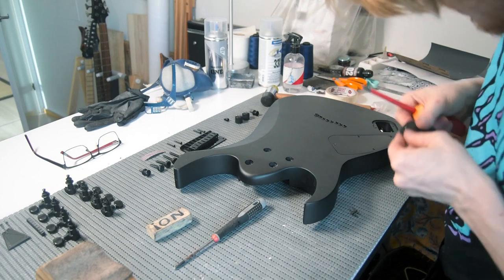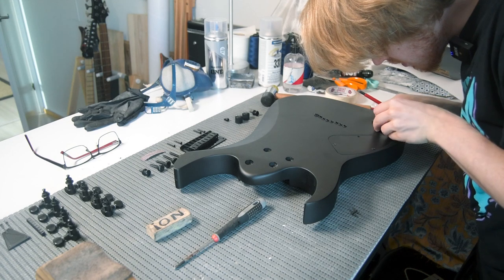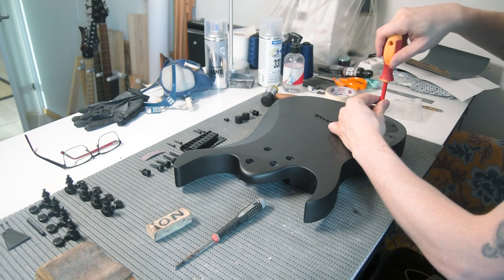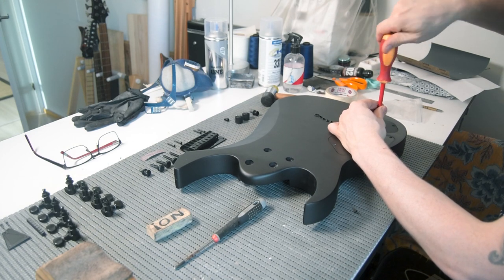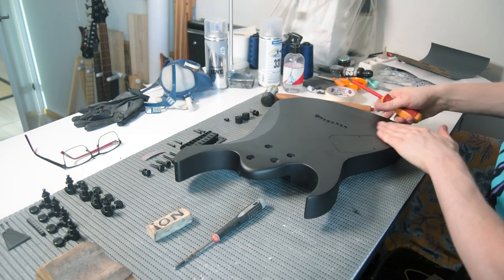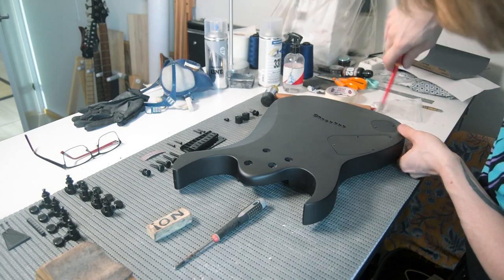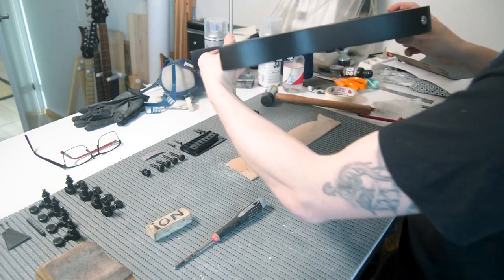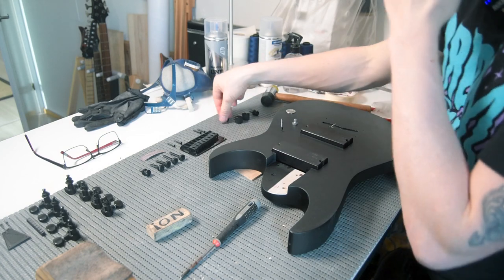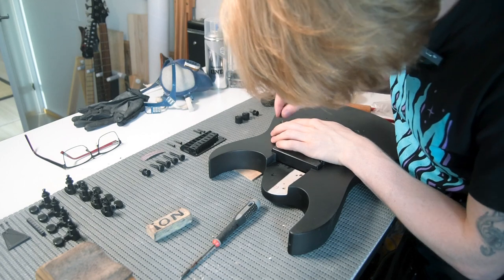I'm not usually that big a fan of just plain black guitars, but there's something about a matte black finished guitar with black hardware that's just sexy. If only the barrel jack were black, that would add a whole new level, because imagine if that was black, that would be cool. All right. And the momentary switch could also be black, that would be nice.